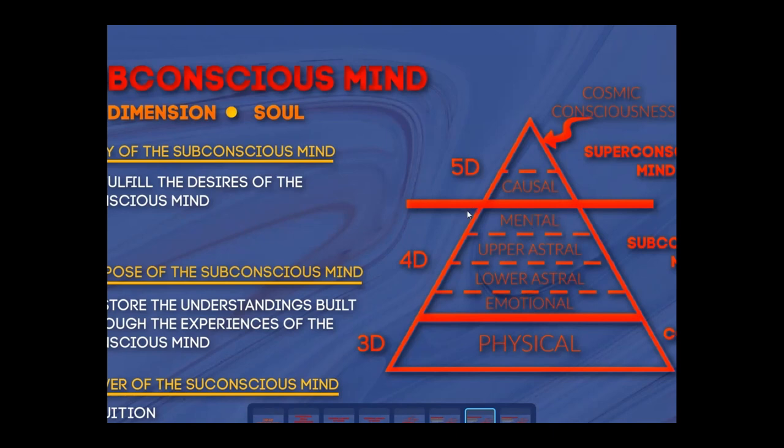The duty of the subconscious mind is to manifest the thoughts and desires of the conscious mind, but you have to help the subconscious mind understand which ones you consciously want it to manifest because otherwise it'll just be a lot of times what we unconsciously are thinking, and that's what gets manifested, which a lot of times for us, especially here in America, is what we're programmed to think, what we're programmed to believe. Because a program runs in the background, a program is always running. Like right now, I got all these different little programs that are just running while we're doing this, it's just running in the background.